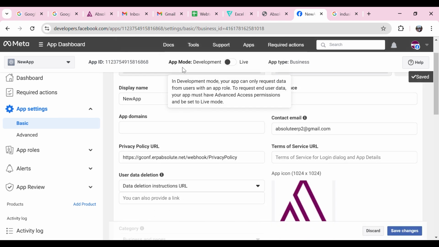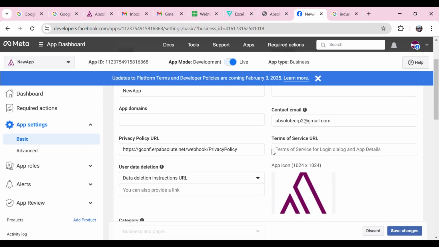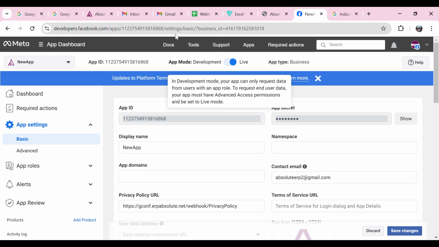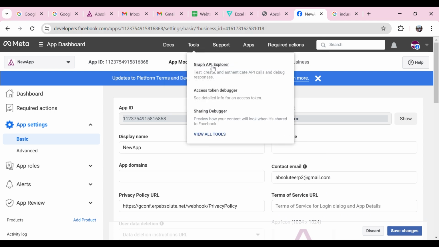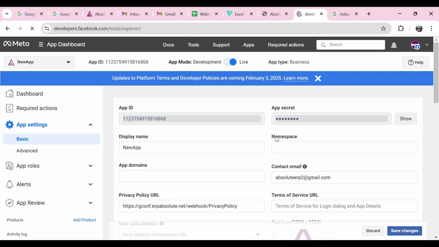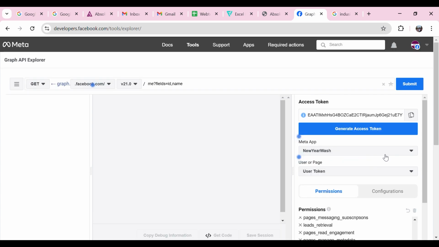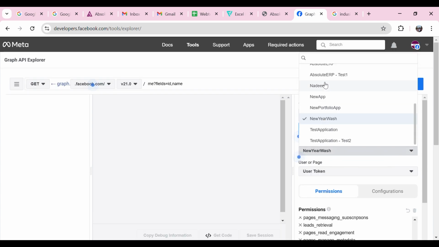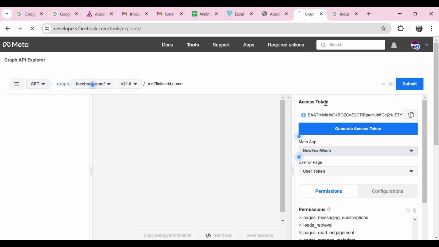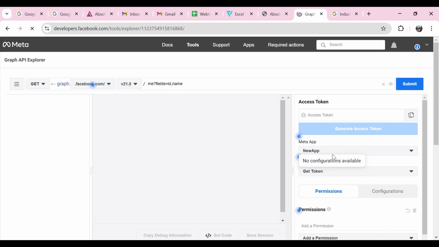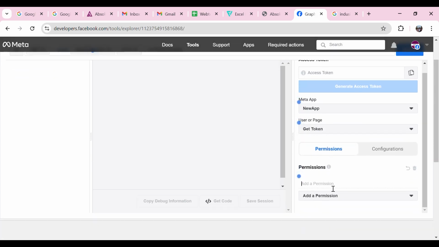Now, turn the app mode to live. After that, hit the Tools section at the menu bar, and then choose the Graph API Explorer option there for seamless Meta integration. Change the Meta app to New App, and choose the permissions you want to add in the permission section.